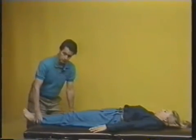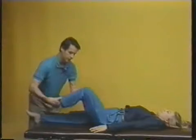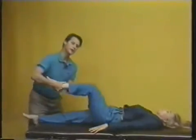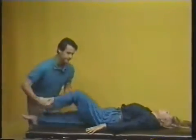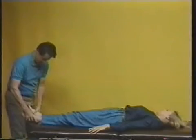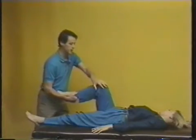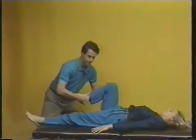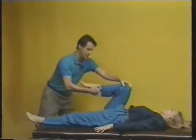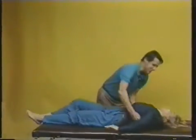Our model does have a hip slightly out of place, and I'm going to do this at appropriate speed with the intention of starting to put the hip in place. First I bring it up, then bring the hip in — you'll see there's a nice snap to it, which helps a lot. Now I'm going to do the other side to keep it perfectly even, and again I go in where it went, and finally down.